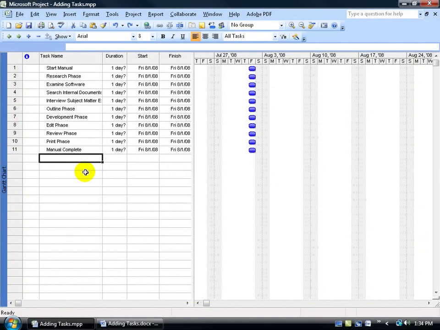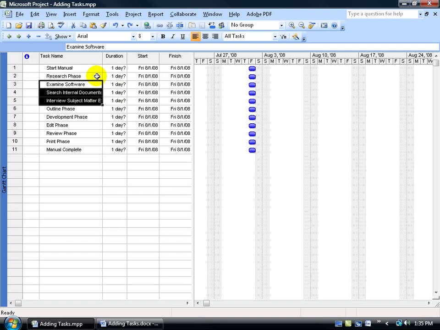In the previous training video, we learned how to add our tasks, and we had 2 types of tasks: our summary and subtask. My summary task, as you recall, I gave the suffix phase, so my research, outline, development, and so on. Below my phases, we added the very detailed subtasks. So when we complete a phase, that means we have to complete all the detailed subtasks below. If I've only completed 2 of the 3, then I still haven't completed my research.